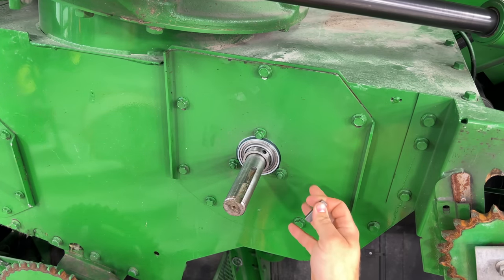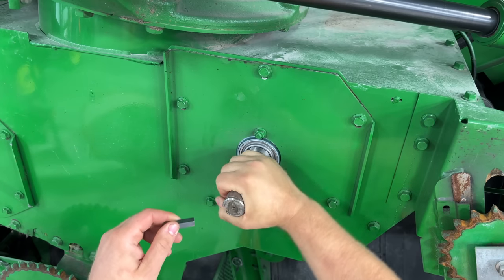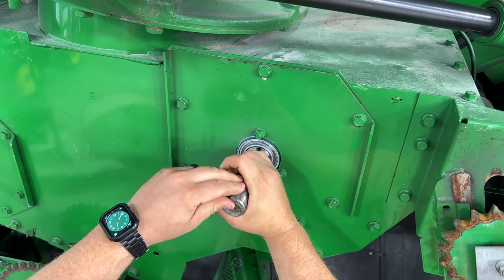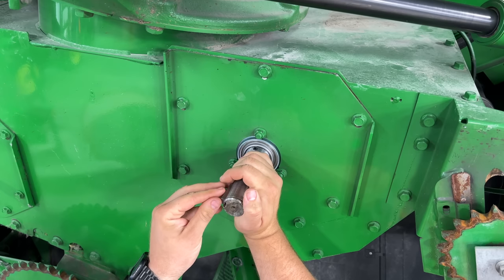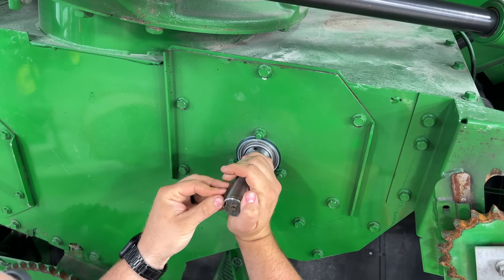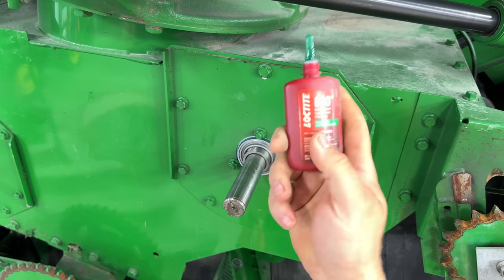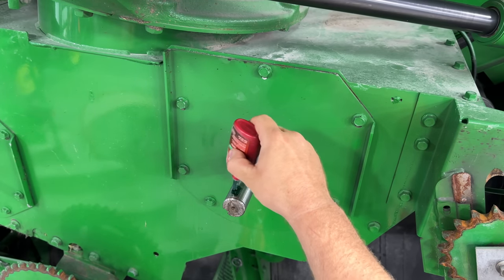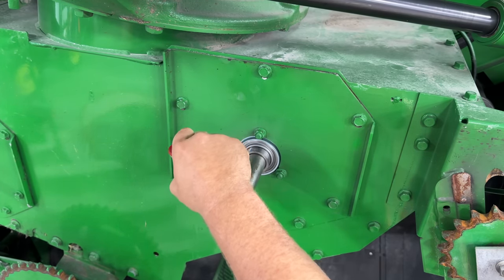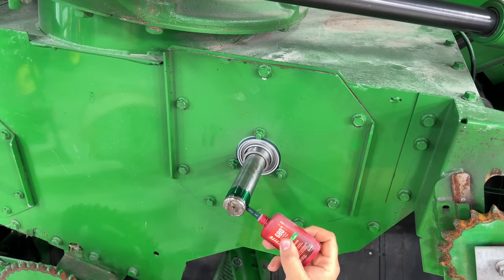Okay, so now since we got the plates and the bearings and everything all locked down, I'm gonna put a keyway into this and put the sprocket on. I'm gonna set the keyway there-ish. Now, here's the secret to keep them from falling off again: Loctite 680 bearing mount. We don't want these to ever come loose again, and whoever has to take them off next is gonna have to heat it.